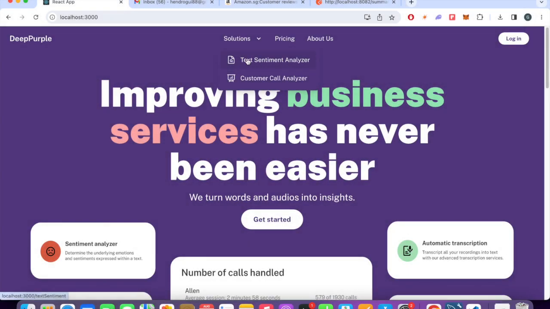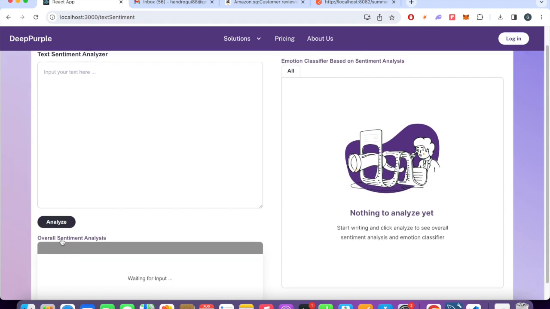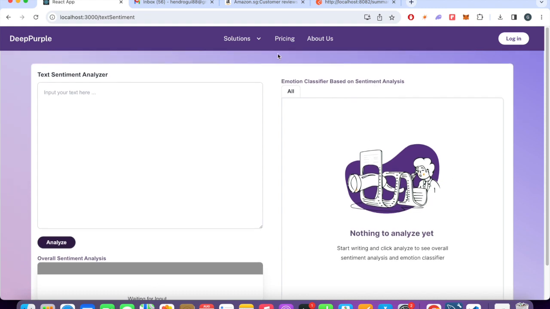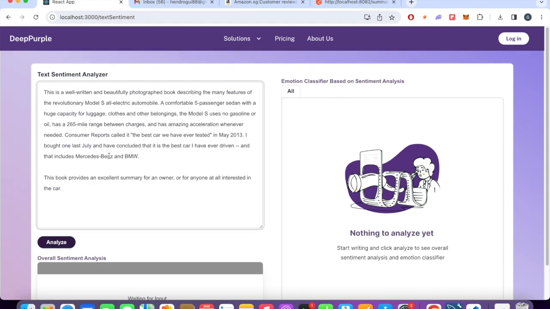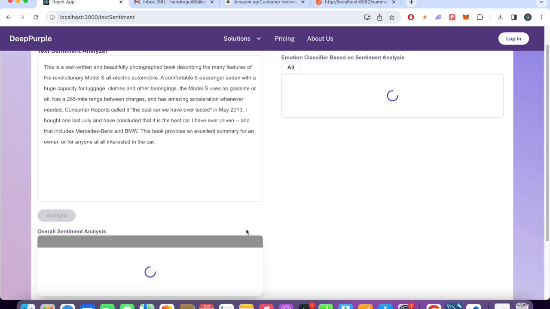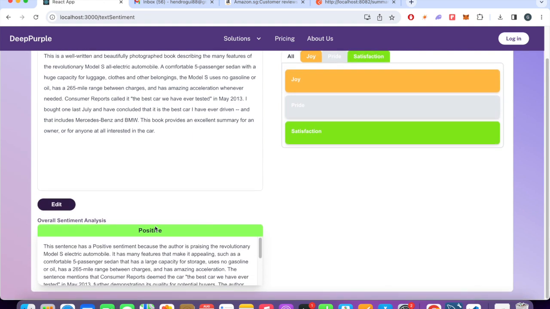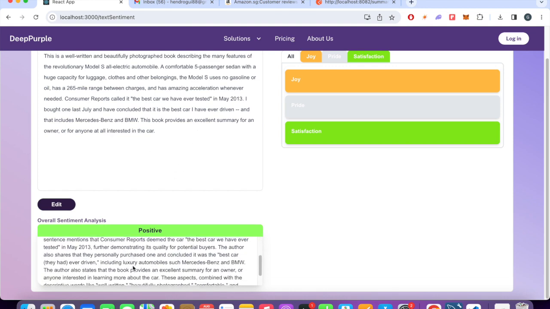The text sentiment analyzer, where the user can pass in a text here, click on analyze, and we will display the sentiment analysis and the emotion classifier. As an example, if we pass in the text here, click on analyze and wait for around 10 to 20 seconds, we can see that the sentiment of this text is positive, with its explanation here.